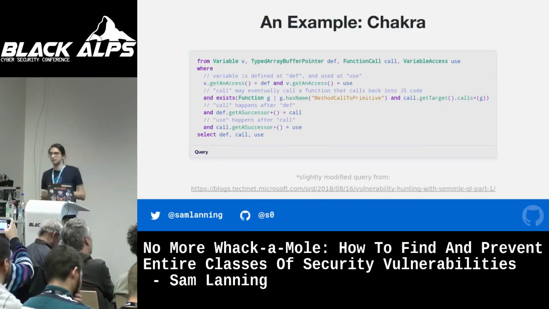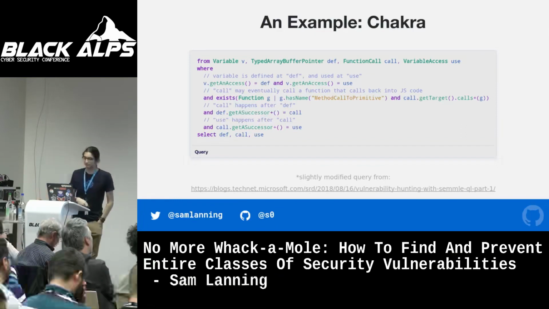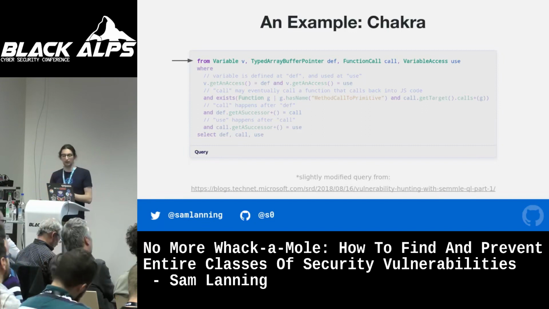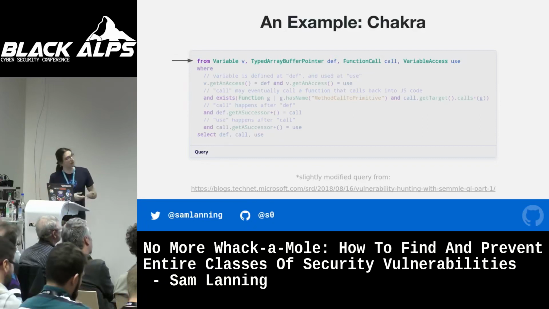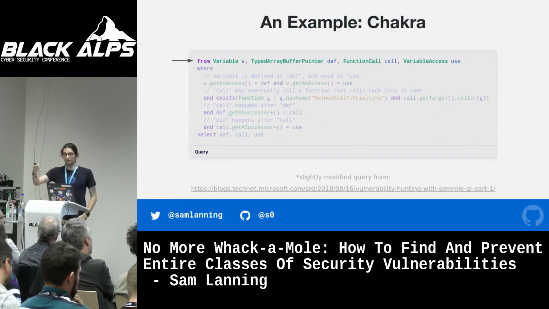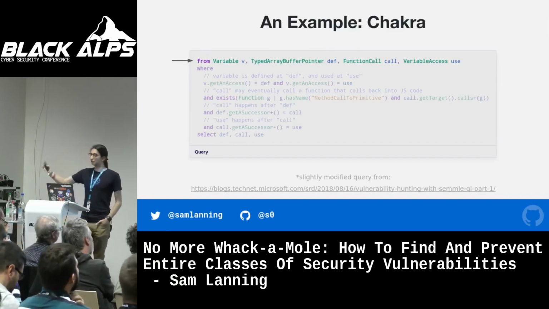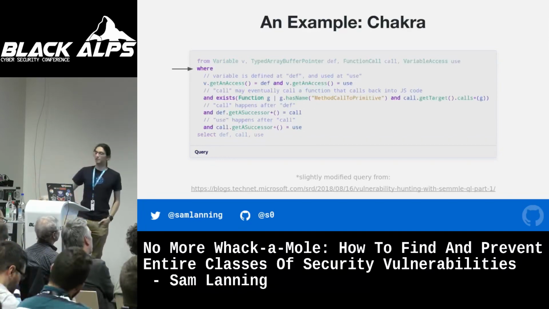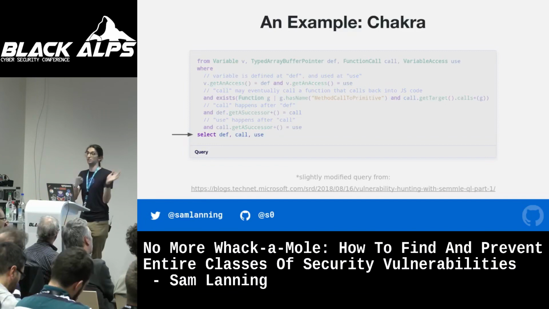And for anyone that's used a database query language like SQL, there'll be a few familiar concepts here, and I'll just step through and describe what the query is doing. So firstly, we have a from clause here that describes the list of relations that we're looking at. In CodeQL, you produce a database of the code, and then you write queries on top of that database. So we're just looking at tables of data. In this case, we're looking at the variables in the program, assignments of array buffer pointers, which is something that's defined elsewhere, function calls, and accesses to variables, which is a read or a write to a variable. We then have a where clause that lists some conditions that need to be satisfied, and I'll jump into that in a second. And we have a select clause that lists the columns that we want to output from our query.